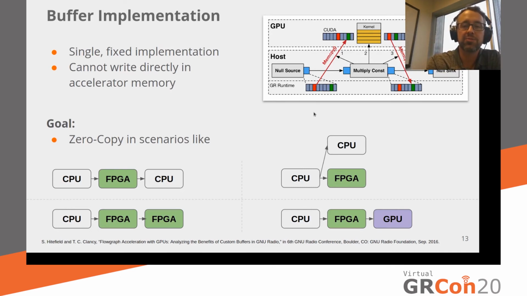So there has been some great work in this area. I want to shout out to Seth Heitfield, who's been very involved in brainstorming about GNU Radio 4.0, and he did a presentation several years back about the custom buffers in GNU Radio. The basic idea is that buffer pointers get passed into blocks for their input and output. A block does work and outputs into a circular buffer. GNU Radio has these doubly mapped circular buffers, and then the next block reads that buffer pointer in, does some work, and so on and so forth. The idea with custom buffers is that we want to get it directly into the CUDA buffers without having to copy into the GNU Radio circular buffers, without that extra memcpy.